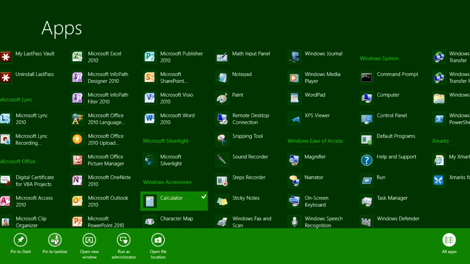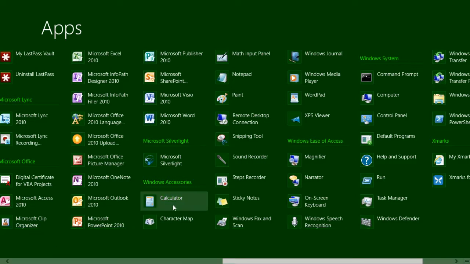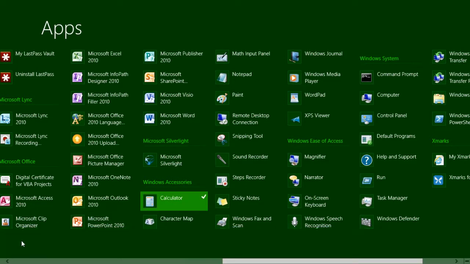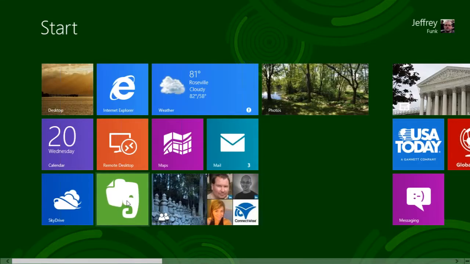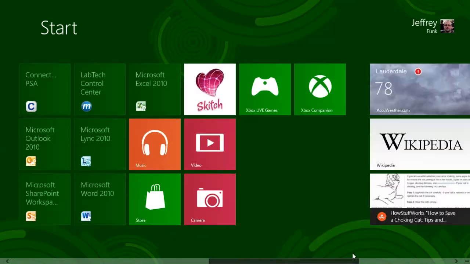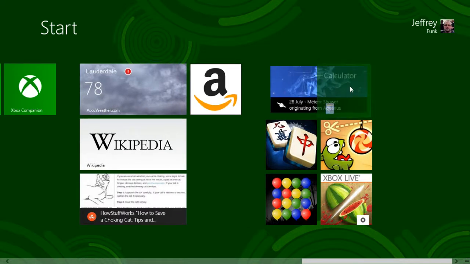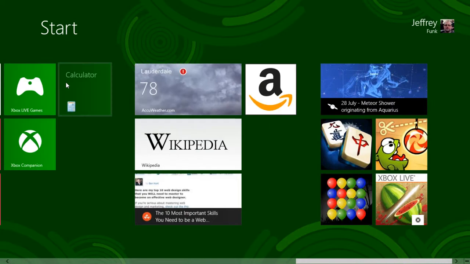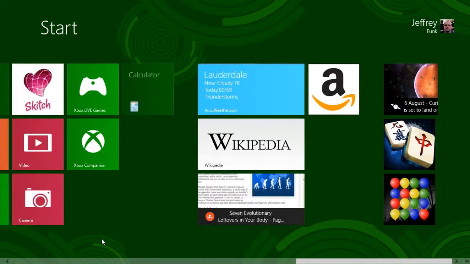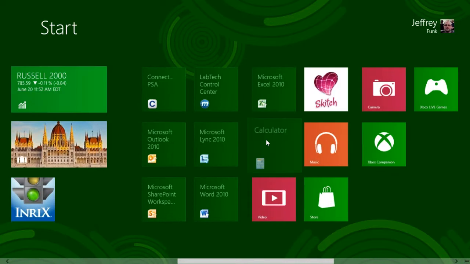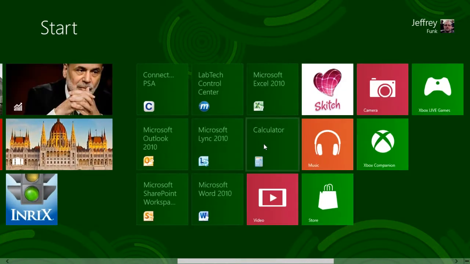You can pin it to your taskbar, and what that does is pins it to the desktop interface taskbar, or I can say pin to start menu. Now if I go back to the start screen and I look, you'll see that there's that calculator button that I just pinned. And you can move these around. Hopefully you can see that, how I can move that from one side to the other. And I have all the applications that are my traditional desktop applications sitting here, so I'm going to drop it there.